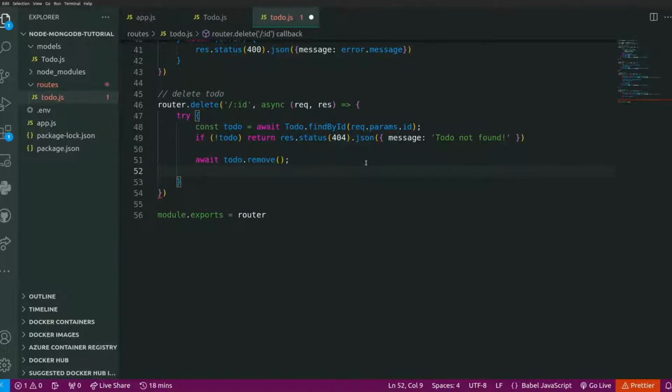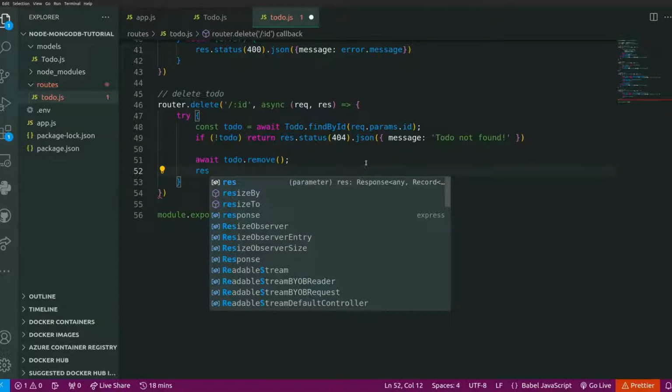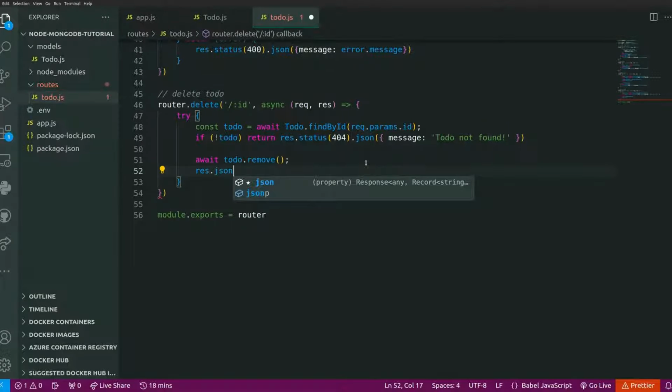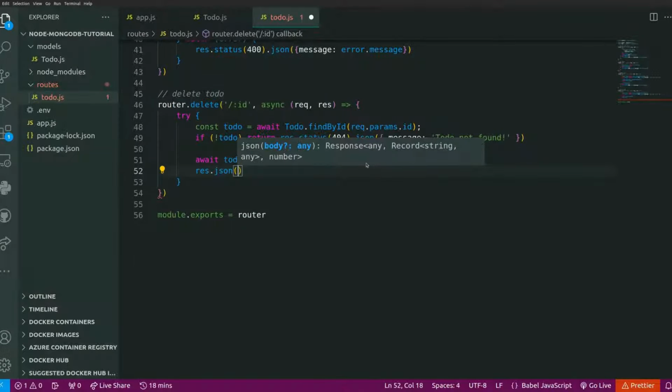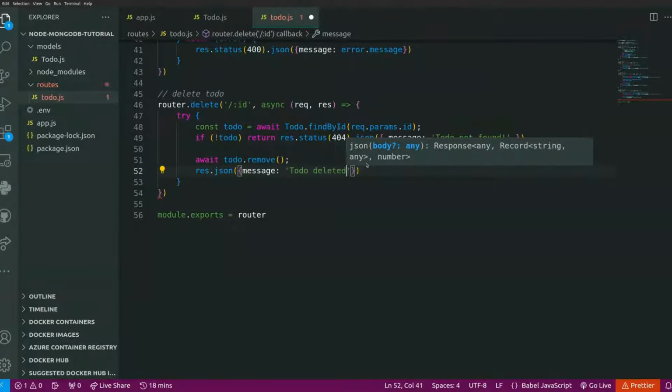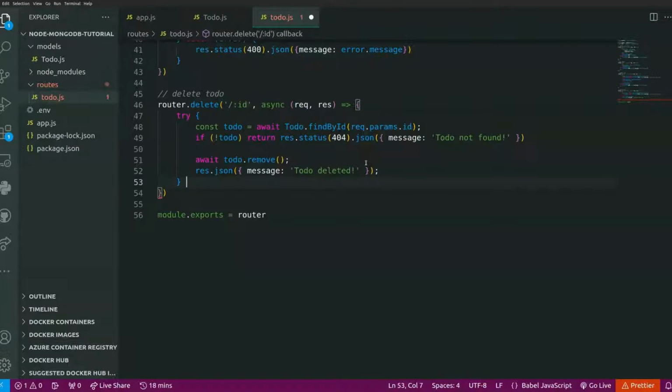Okay. After that, the next thing as well is just to return a response. So we're going to just have a response.json, and the response here is going to be a message that the to do has been deleted. Okay. To do deleted. So I'm going to also need a catch block just for the errors as well.